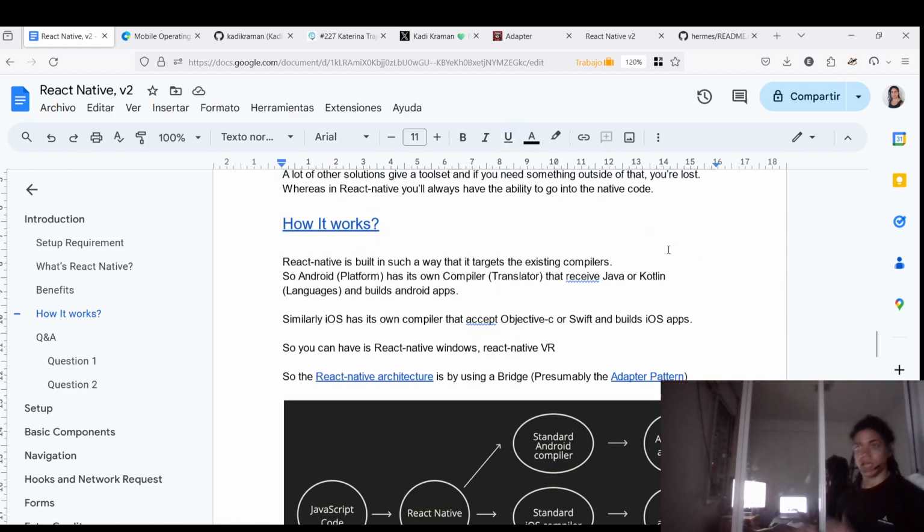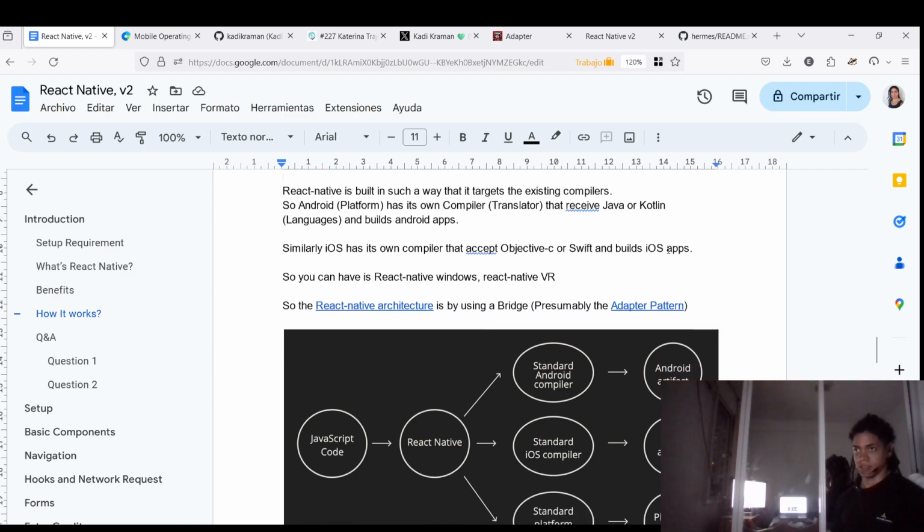So let's look at how React Native works behind the scenes. Instead of running a web view, like other tools such as Ionic, Cordova, and Capacitor, React Native is built in such a way that it targets existing compilers. What does that mean?